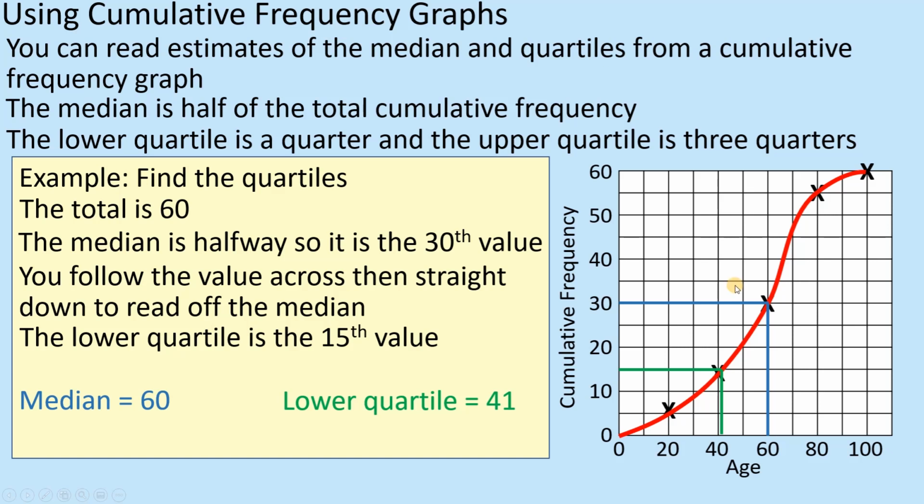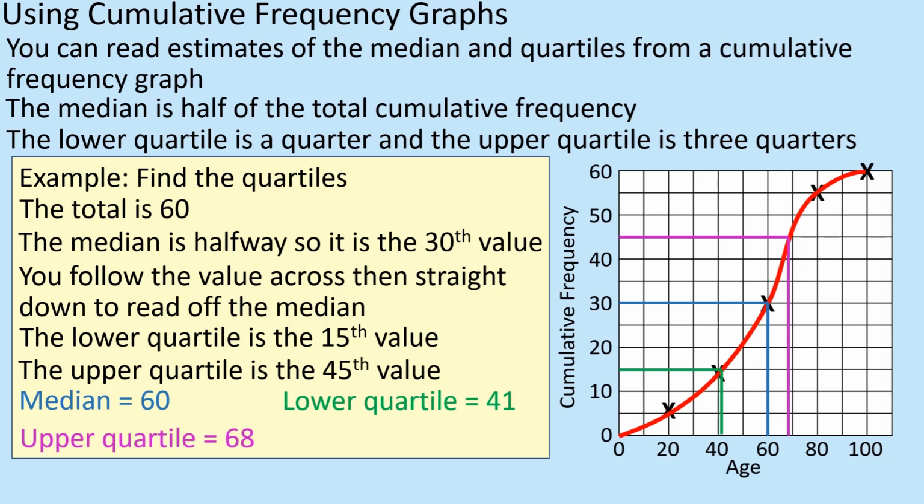And the upper quartile is going to be the 45th value, so it's going to be this value, and it's going to read it there, where my cursor is currently. I'm just wondering what that will be. Well, it just looks underneath 70, so I'm going to go for 68. Let's see what it gives. Oh, look at that, 68, perfect. And then drawing that.